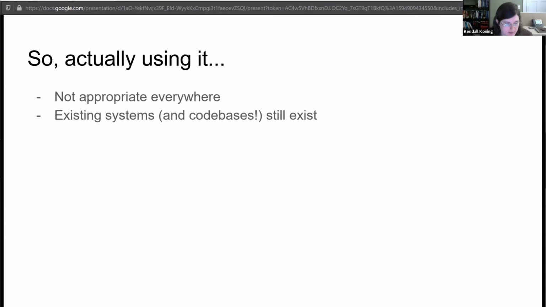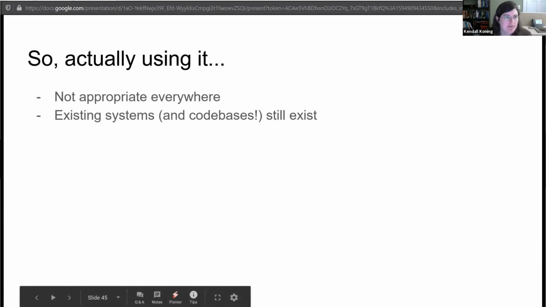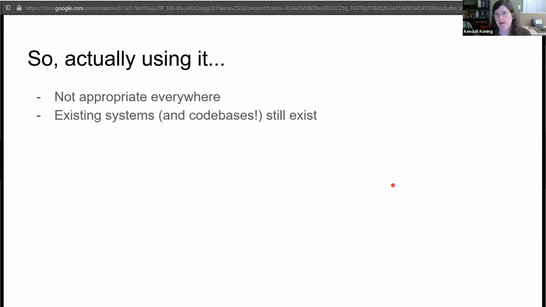So I have a handful of slides left. Let's see. I'm mostly through, but I have a bunch of caveats, right? Rust is exciting because it's new and it's used in areas like operating system kernels, databases, and bare metal programming. But not everybody does that sort of stuff, so it's not always appropriate to use everywhere.